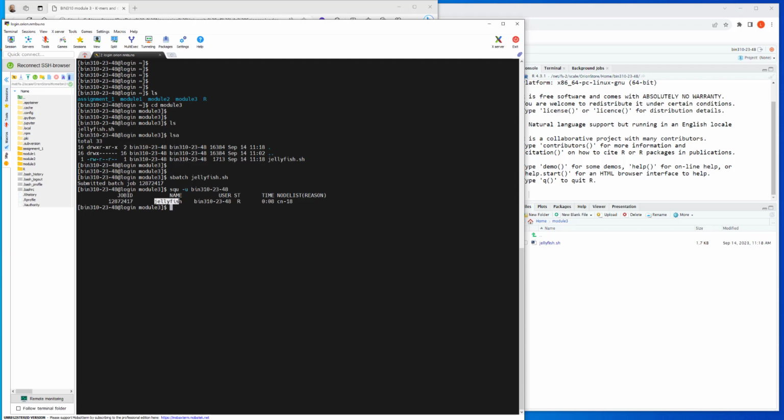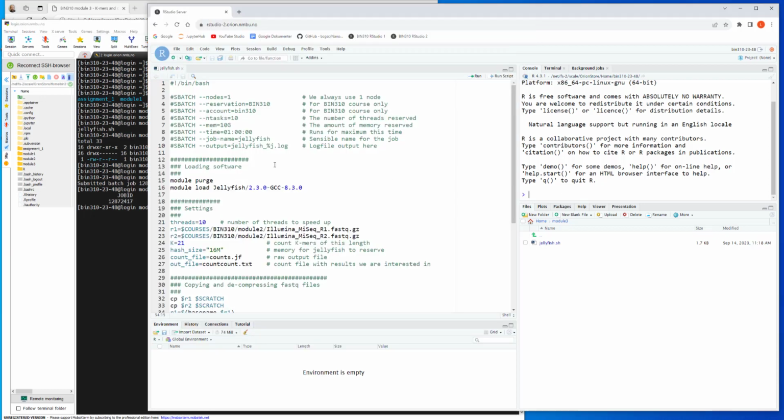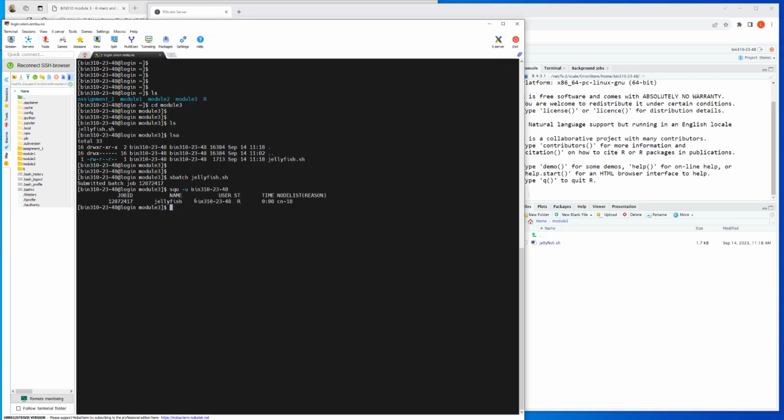The name of the script, or the name that is used, and this is the name we put here, right? Under job name in the heading. And then my username here, and it's running, right? And the status running. And it's been running for 8 seconds when this command was executed. Now it's been running longer. It's on computing node 18.